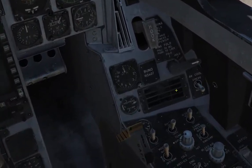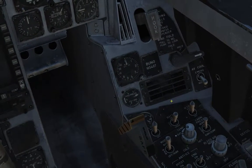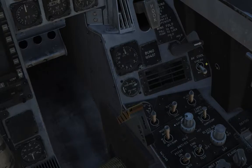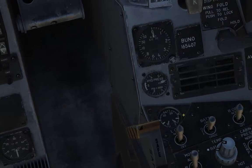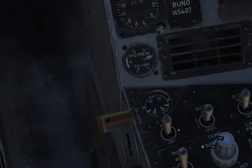And again, we have a bunch of caution and advisory lights here. I don't know what this switch is — I think it's something to do with the oxygen system, emergency oxygen. Over here we have the electrical panel. This is our battery. It's labeled electrical. Here we have the battery — the voltmeter, basically the battery voltmeter. You've got the left and right generators. The center one labeled BATT is the battery — you have the on position to turn it on.